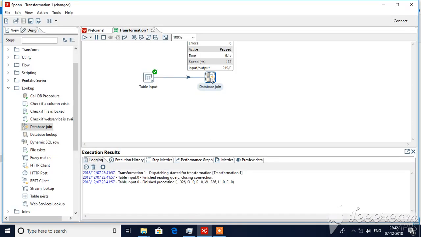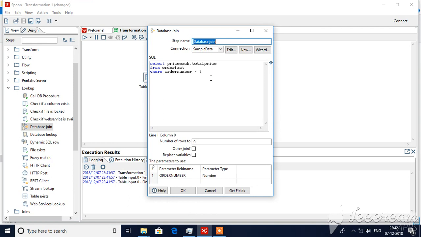The only thing is, for every record, for every row, it has to execute and return results. So it is okay if you are dealing with a minimal amount of data coming from the input stream. If you are dealing with a huge amount of data, then database join is not the preferred one because it will be very slow. If you have millions of records, the query performance will be very slow. And if your query is simple, okay, but if it is a complex one doing some aggregates, it will take time.